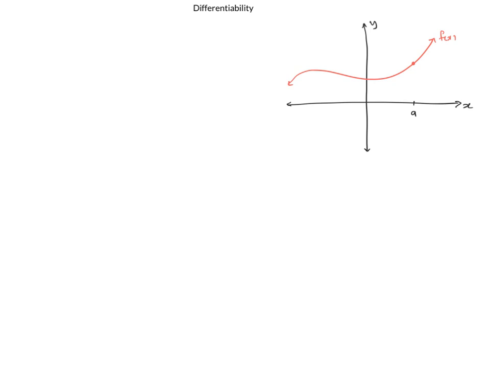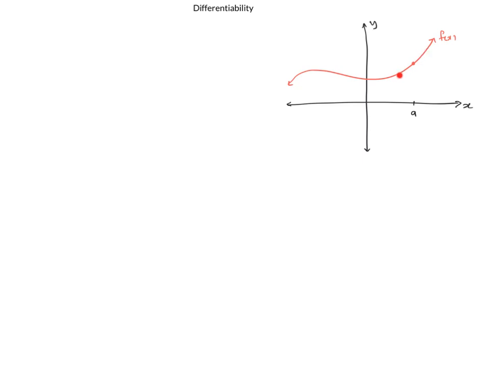So this lesson is about differentiability. What we've got here is this function f of x, and I'm interested to see if it's possible to find the derivative at x equals a. The reason it is okay to find the derivative at x equals a is because, first of all, the point (a, f of a) exists. It is on the curve.